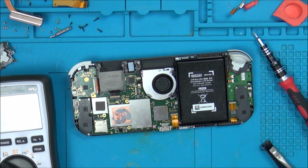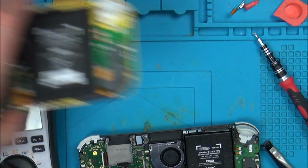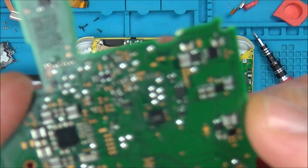Well, I suppose what I can do now is compare board to board. I could put them both on and test the voltages around here. Maybe that little chip's gone faulty. In which case, rather than risk damaging a good working Nintendo Switch, I could take a chip off here, because I don't know if it's the same.